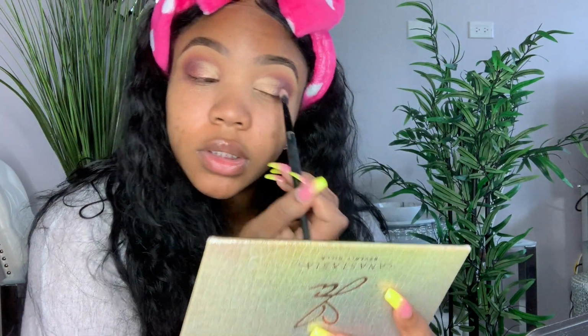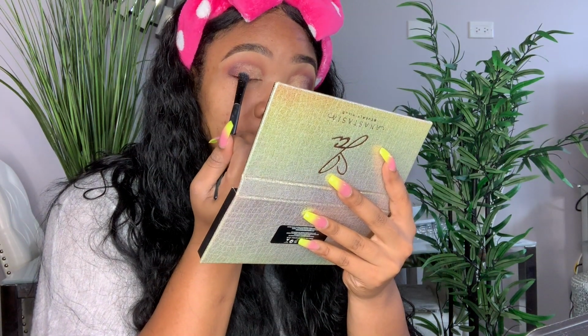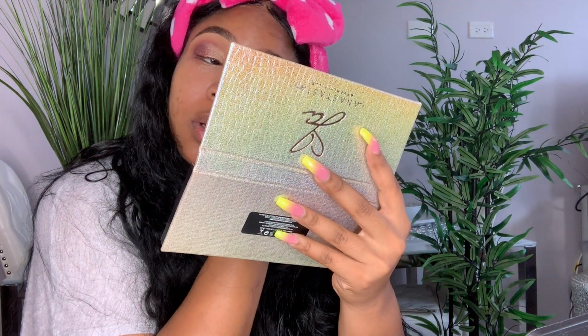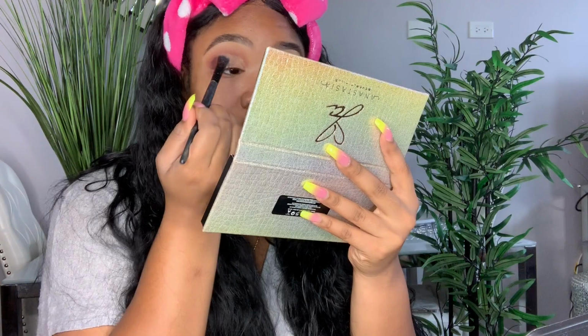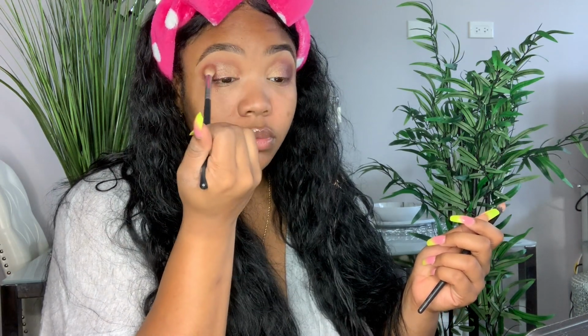Okay, we're getting somewhere. So I'm gonna pick up Zam again on this same brush and see if I can control it more now that it's on a brush and not my finger. I might have gotten a little too excited when I was doing it with the finger. I'm just gonna put some back in there to get that true copper color. And y'all, this look, I want it to be really soft, as I have a purple corner in my eye. I'm also trying to use as many colors as I can.